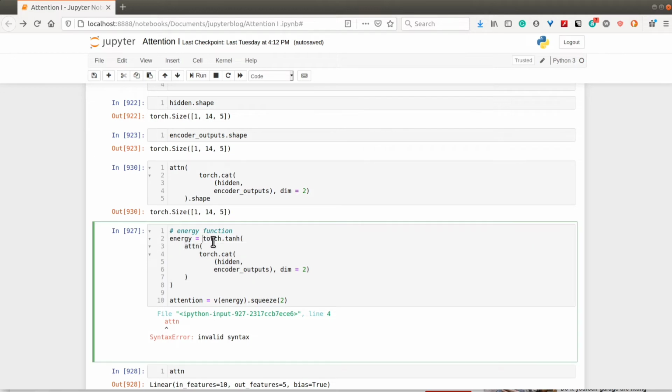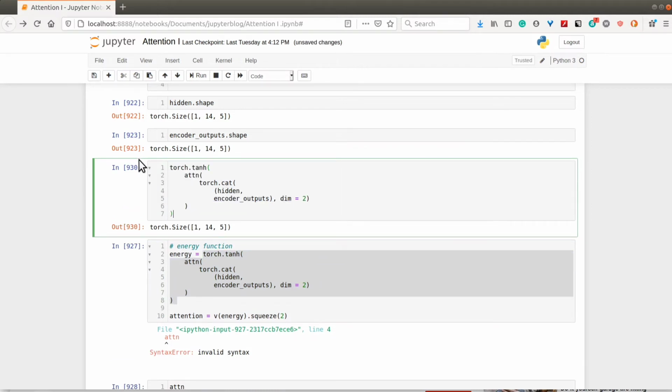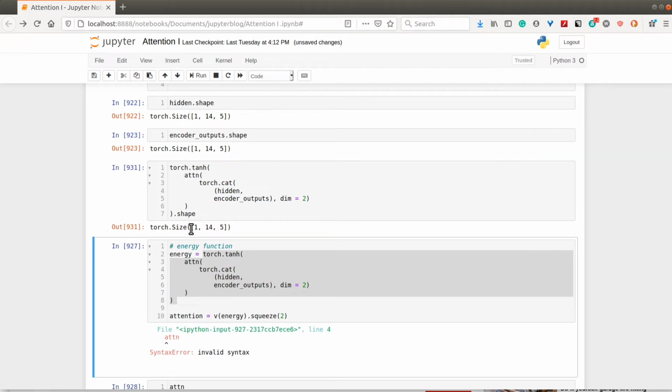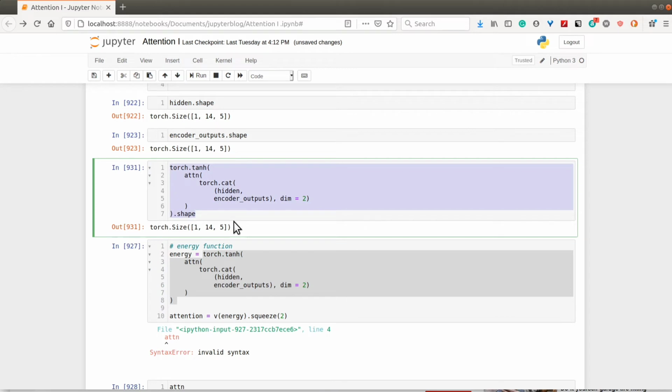And after that, I am applying the activation function. The activation function is, again, just a numerical operation applied to each entity, right? I had 14 and the dimensions have stayed the same. I had 14 entities represented by vectors of size 5 after they had passed through the attention linear layer over here, and then I have just applied the tanh function onto them, right? Tanh function is like a one-to-one mapping. It takes in one input, it gives out another output. So it's like calculating the sine of a particular angle or something like that, right?